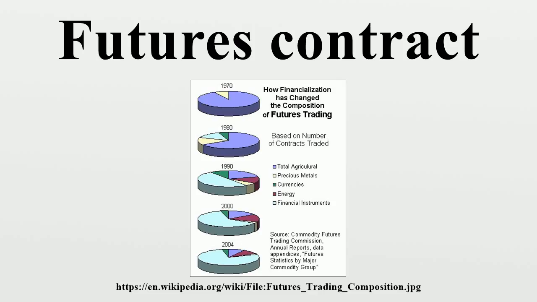Contango and backwardation. The situation where the price of a commodity for future delivery is higher than the spot price, or where a far future delivery price is higher than a nearer future delivery, is known as contango. The reverse, where the price of a commodity for future delivery is lower than the spot price, or where a far future delivery price is lower than a nearer future delivery, is known as backwardation.